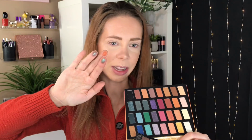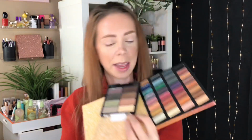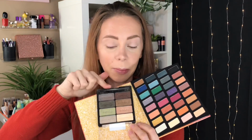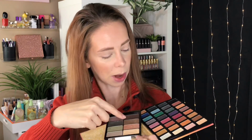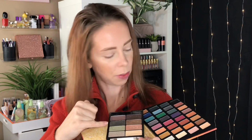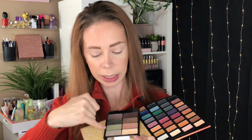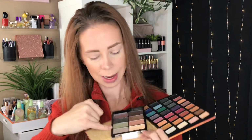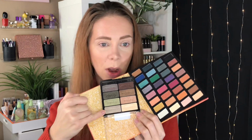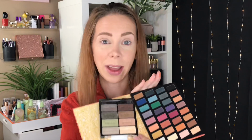Yeah, they are definitely doubles, they're the same shades. The duochrome shade is in the Comfort Zone palette and the Mega palette. I don't see this deep definer color. I don't see this deep brown. I don't see the eyelid shade or the brow bone shade. And then on this side, I don't see a shimmery black. I don't see this kind of like peridot green. And I don't see this kind of taupey bronze. So there's really only one double from the original Comfort Zone palette to this one, and that is the duochrome shade.